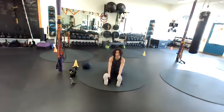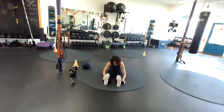Now, I am moving my ankle joint. I'm taking my feet into inversion and eversion. So the inner knife edge of the foot turns towards you, and then I switch it to the outer knife edge of the foot. All right, I'm gonna try and sink down just a little more. This time I'm not worried about my posture. And man, oh man, the stretch is very different.